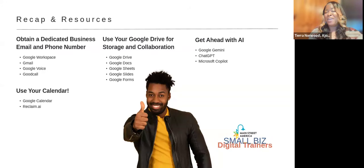Oh, and the last thing about the calendar: if you are accepting appointments or any kind of bookings, keep in mind that you can create appointment slots directly on the Google Calendar, and it will give you a dedicated link for people to click and go book on your calendar. So if you currently have a booking link on your business profile and you switch over and say, I'm just going to book directly on my Google Calendar, then you would just replace the link with the newly generated link from the calendar, and people will still be able to book directly with you.